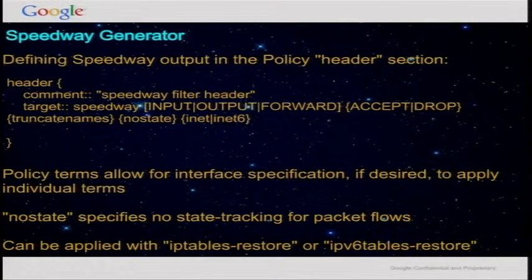Which platform? If the platform supports it, it'll be able to put it all together. Like Cisco can do it, but by default, it'll only generate IPv4, but if you say mixed, it will include both. For IPtables, you actually have to, or for Speedway in this case, generate two different files. So like one text file, you'd have one header that says target, Speedway, input, INET6, or INET. Then you would create another policy that says target, Speedway, input, INET6, and it will generate two because they have to be passed separately, one to IPtables restore and one to IP6 tables restore.